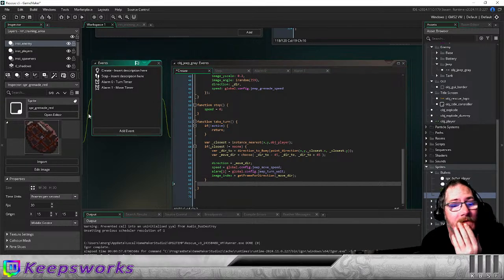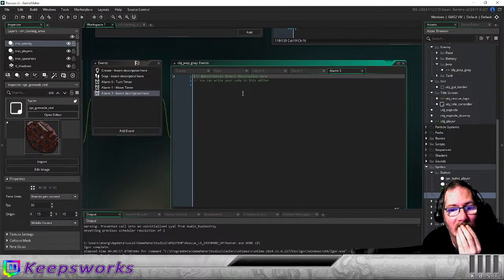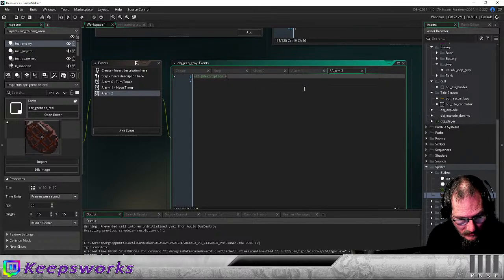I actually want there to be way more grenades coming off of this thing. Way more. So we're going to add a third alarm. I'm going to call this attack timer.